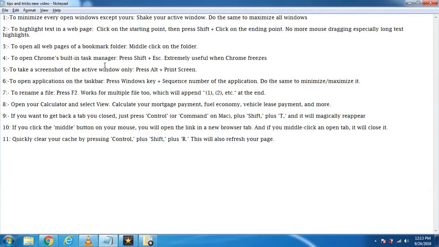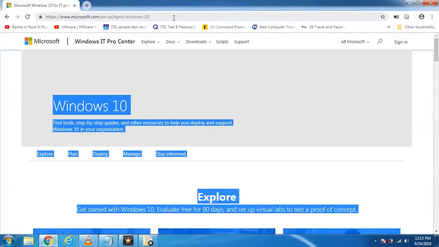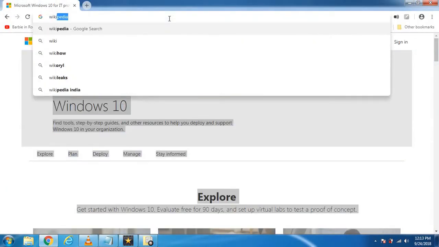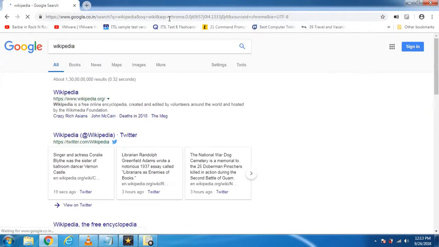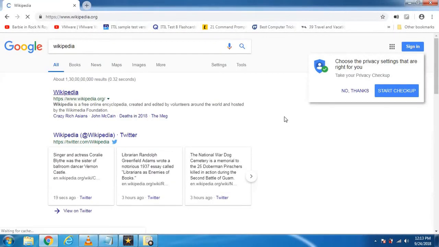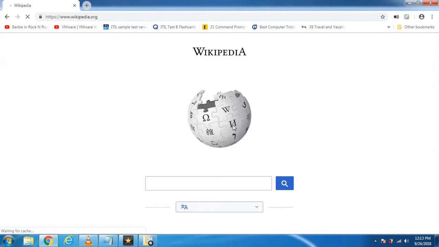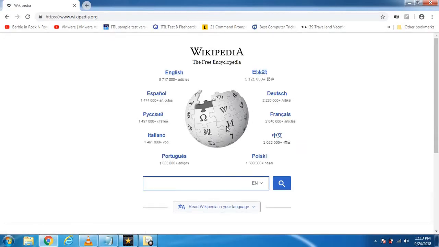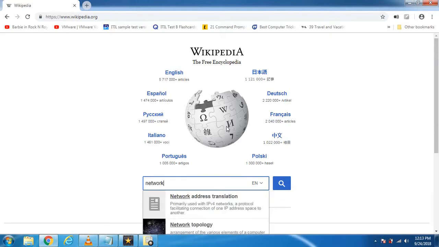And the next one is to highlight text in a web page. So there is no more use of mouse dragging. You can just use the mouse click. Search for the text that you want to highlight.